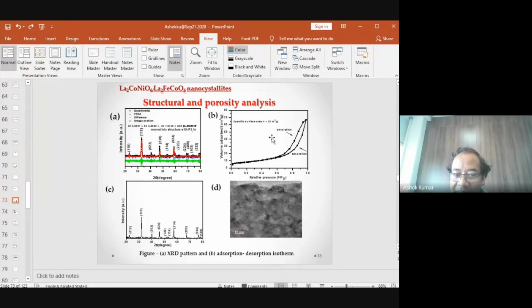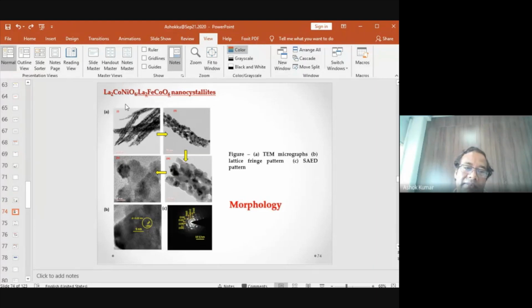And then here we calculated the surface area. This is 32 meter square per gram. And then you can see these rods here. You can see these particles are connected, and this kind of morphology helps electron conductivity. The particles should be connected so the electrons can pass through easily. And you can see these are particles, and you have the hollow area in between, so there can be electrolyte here. This increases the pore area, pore size. So that is very good.